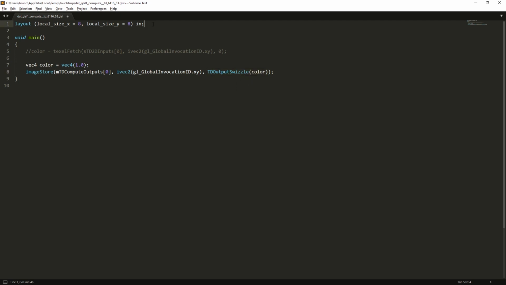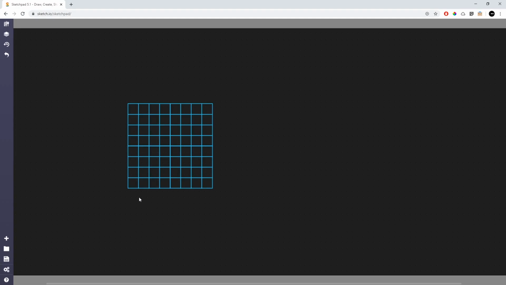Now let's have a look at this line here at the top, which describes the local size. And in order to explain that, let me use an illustration. Imagine that our output image has 8 by 8 pixels, and I want to split this image into smaller groups. Let's say 2 per axis, so 2 on the x-axis and 2 on the y-axis. Now inside every group, I have 4 by 4 pixels. So these groups here in purple are called work groups, and the size of each group is called local size.